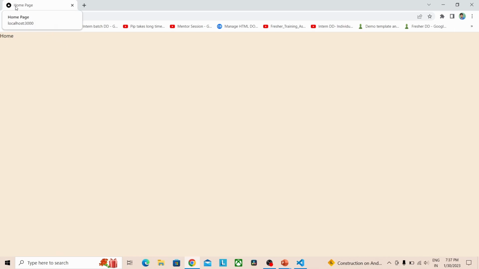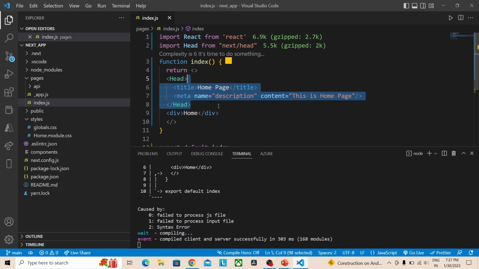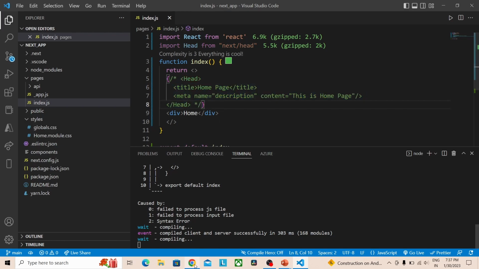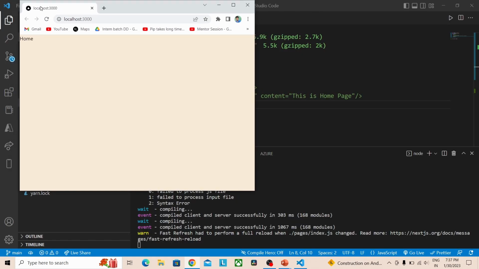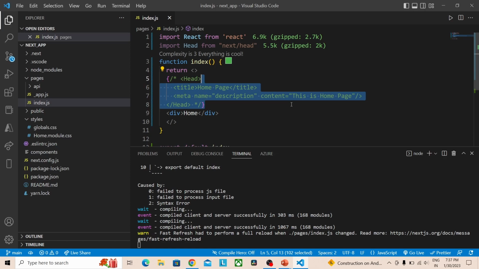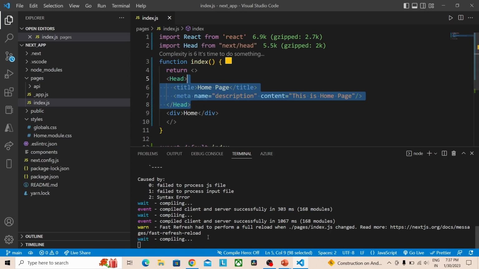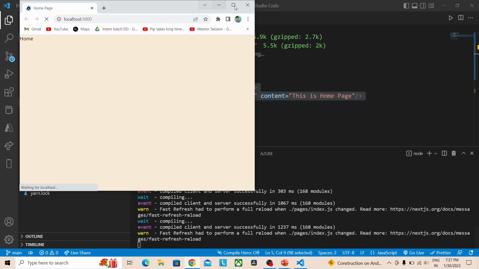Here you can see the title of the home page. If I comment out this Head tag and go to the front end, you can see localhost:3000 instead. So this is the advantage of using the Head tag. Now uncomment it and open the web page. If we scroll here, you can see the title.